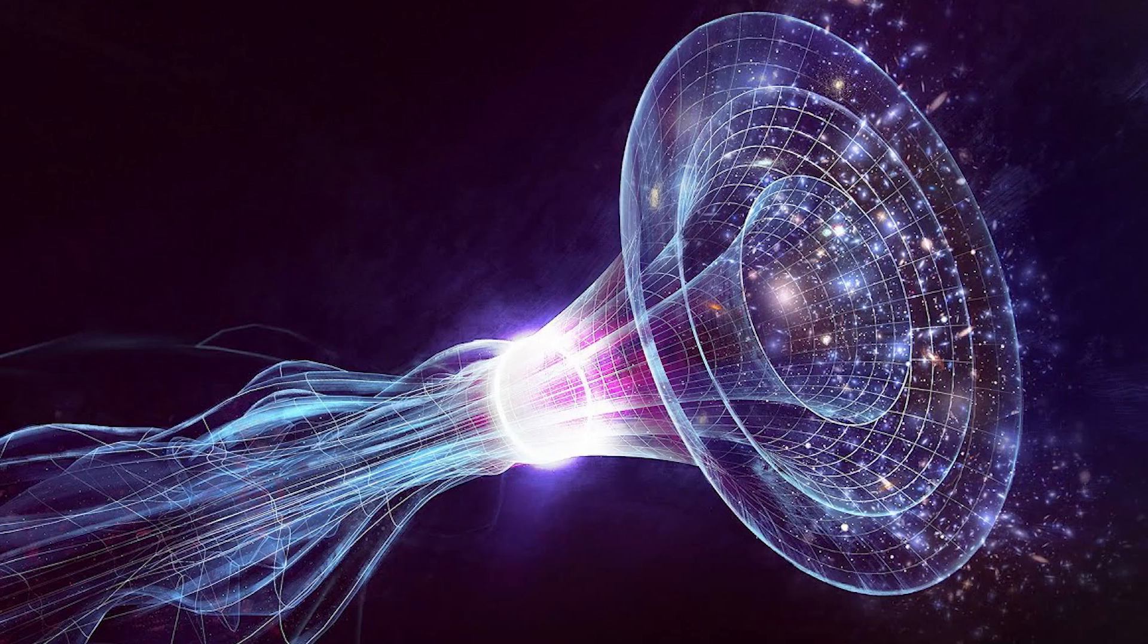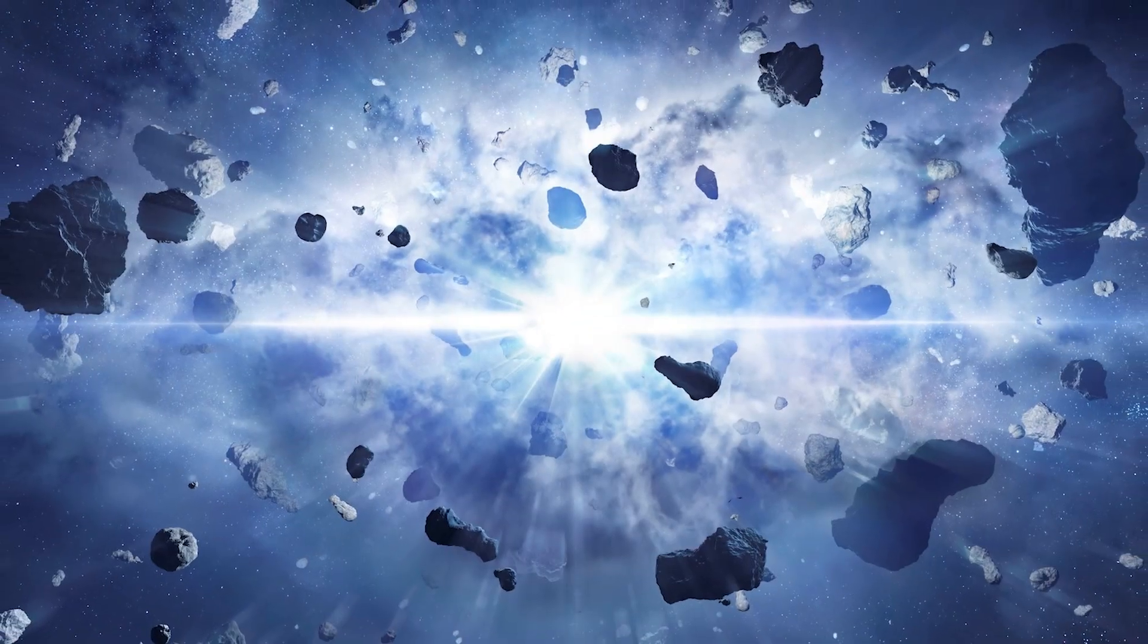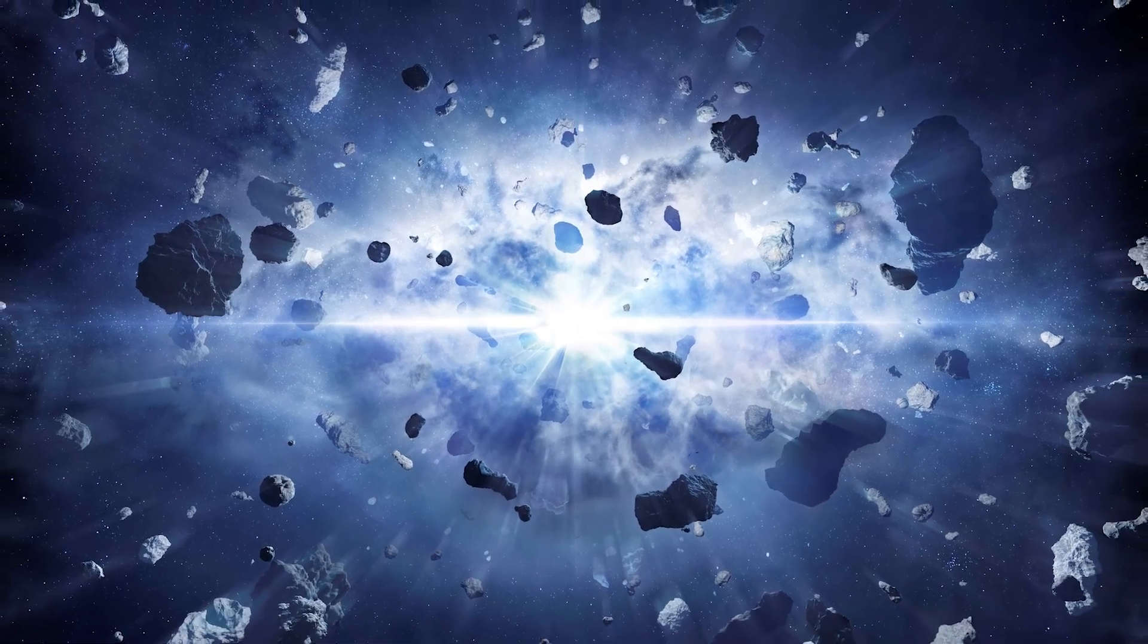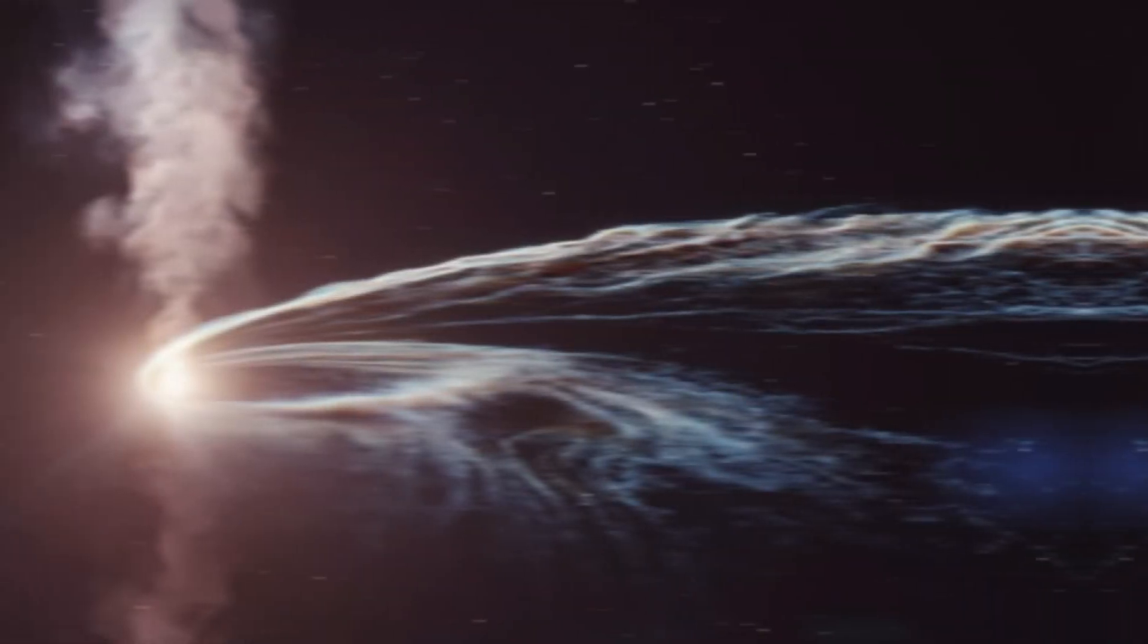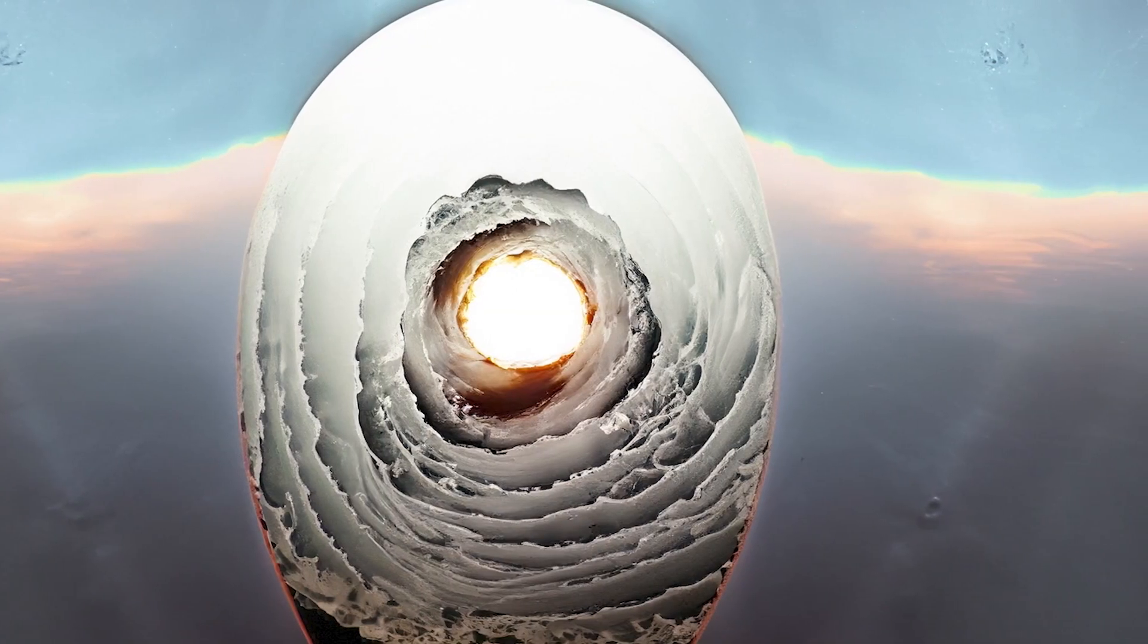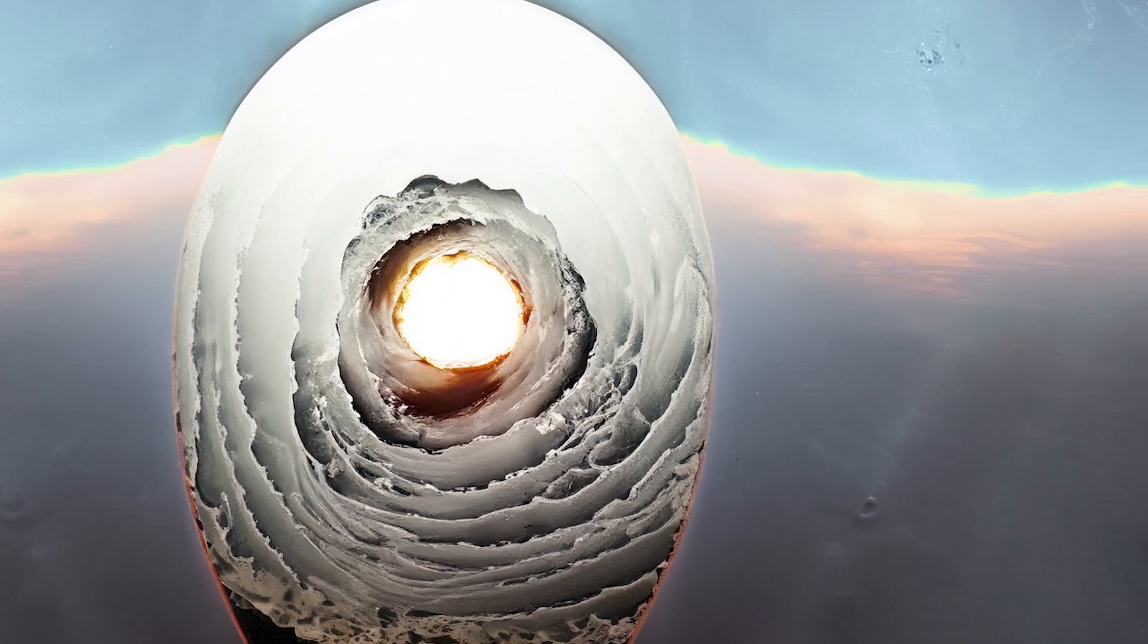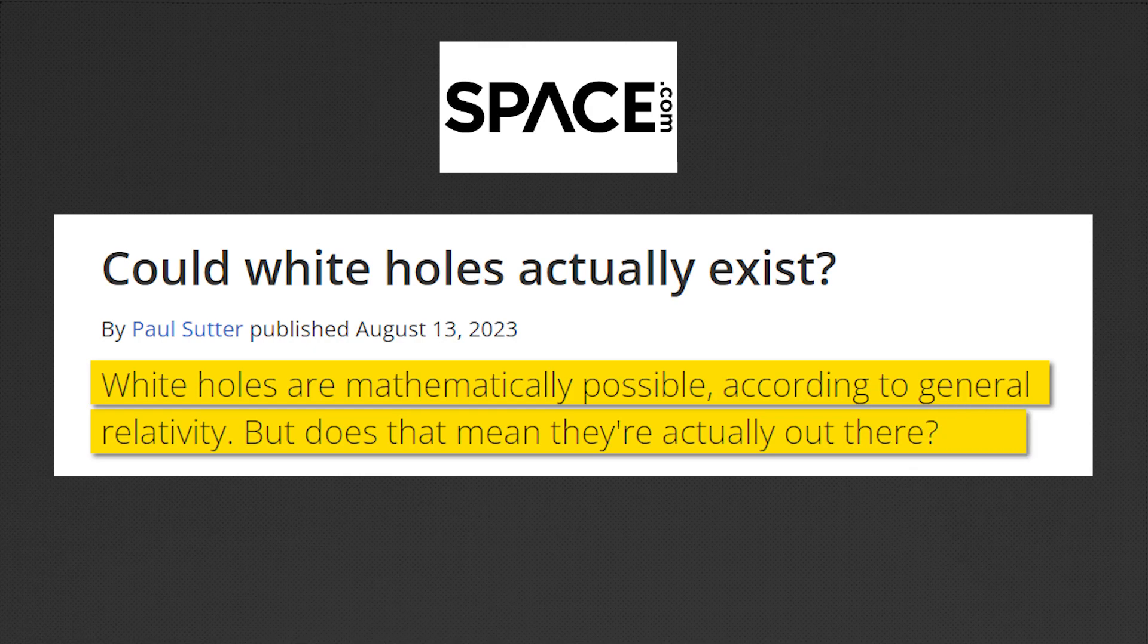In 2012, a paper suggested that the Big Bang itself could be thought of as a white hole. The event of this small bang would occur abruptly, resulting in the rapid ejection of all the contents within it. Unlike black holes, white holes are not always detectable. We were only able to observe their effects during the event itself. Many scientists, however, disagree with the idea that the universe was created by a white hole spewing out matter. It is said that this is contrary to the idea that matter cannot come from outside a white hole. Numerous theories exist, but have not been able to concretely identify the existence of a white hole.